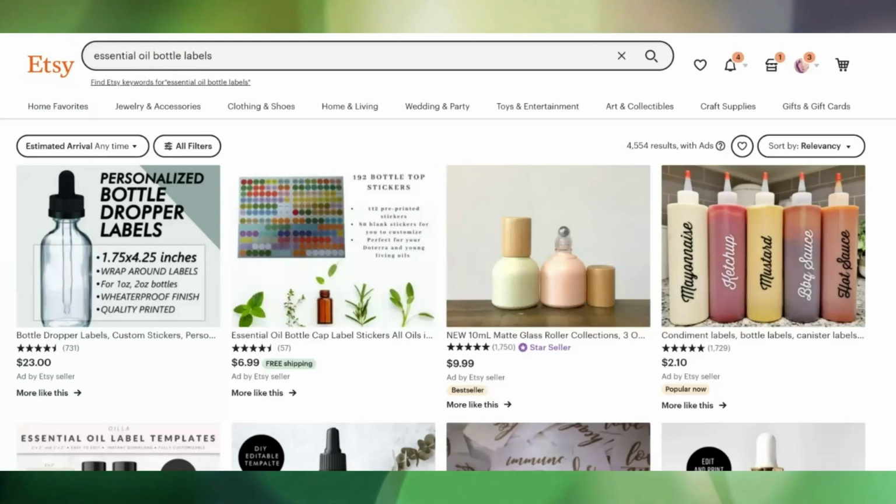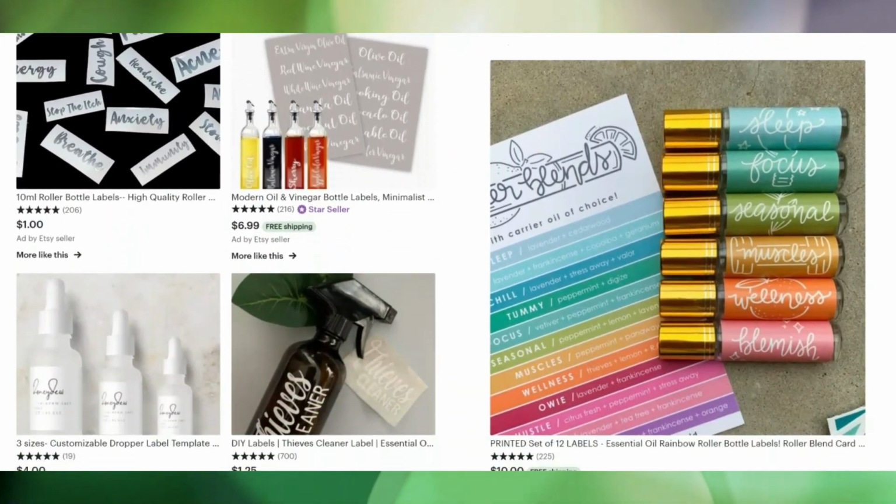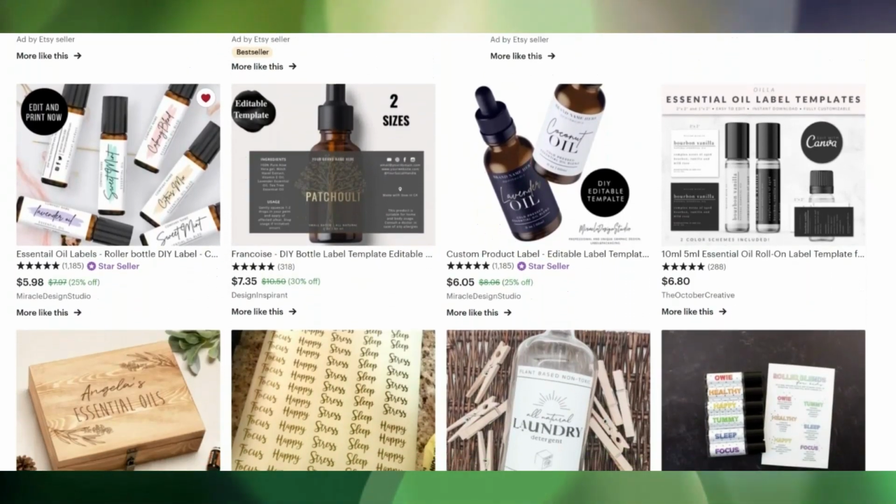That's practically nothing. I do want to upgrade my labels, so I just figured for the sake of this example, I was just going to show you this, but I really do want to upscale my labels and get something nicer done. Maybe even go on Etsy and order some labels from some of the people there who can make something more personalized and much more professional looking than a mailing label. But just for the sake of argument, if you're just getting started, you don't want to put a lot of money out yet, I would suggest using the Avery mailing label size. It fits perfectly on a 15 mil if you just use it horizontally, just wrap it around. It fits perfectly. It also fits on a 5 mil.